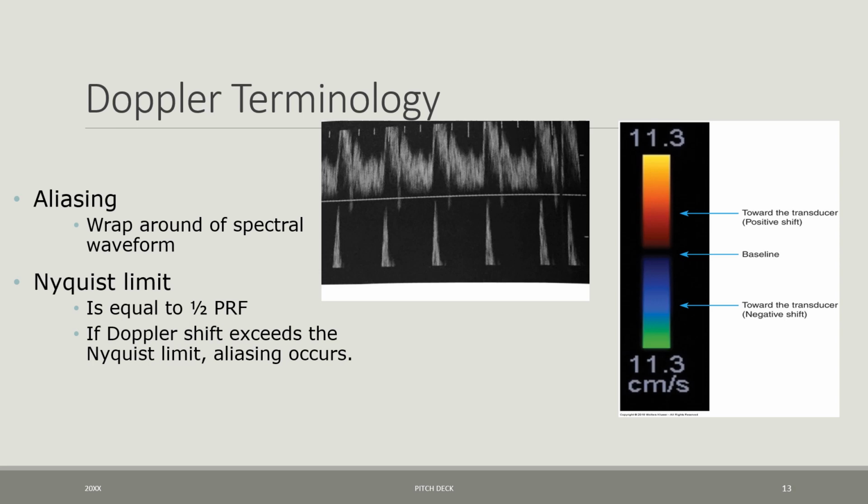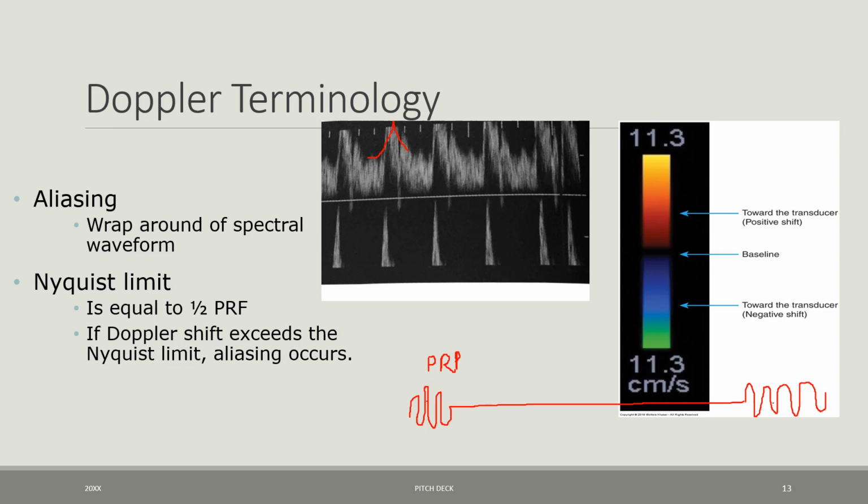Okay, a little bit more Doppler terminology: aliasing. One of the things that we talked about early on in this lecture was pulse repetition period, which meant I'd have my on time and then I'd have my listening time. The longer my listening time was, the longer it was till I could produce a new pulse. One of the defects that happens if I have a really long listening time is what they call inadequate sampling. There's a lot of information out there, but because I'm only taking a sample here and here and a little bit later and a little bit later, I'm not getting enough samples to give me an accurate spectral image. What you can see is something that looks like it's wrapping around, and the reason it's wrapping around is because it has inadequate numbers of samples.